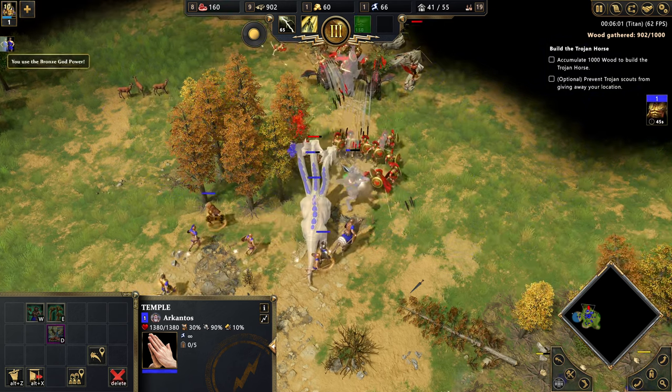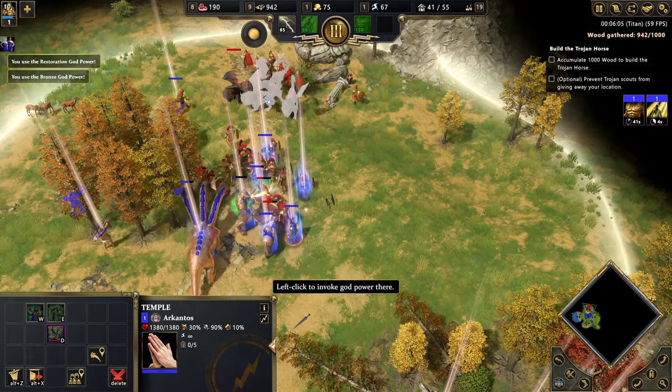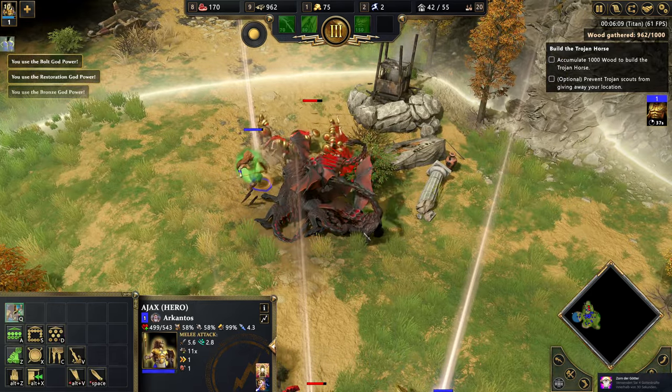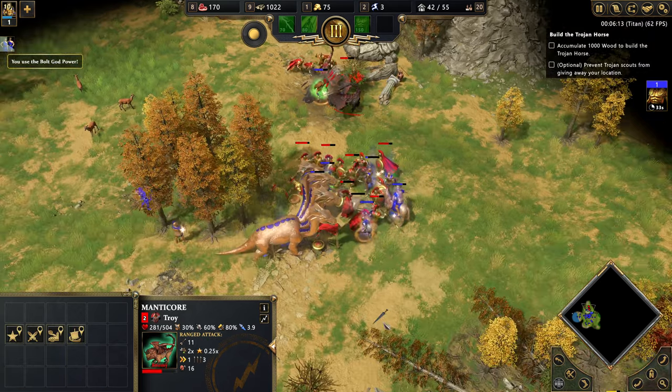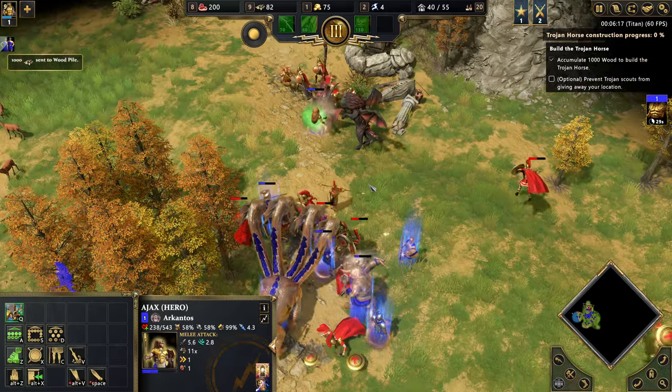I need to use this ability and also this ability, and then I'm gonna kill one of these and put Ajax on one of them. Kill this myth unit please. My Hydra is looking scary too. Nice, we killed the myth unit.